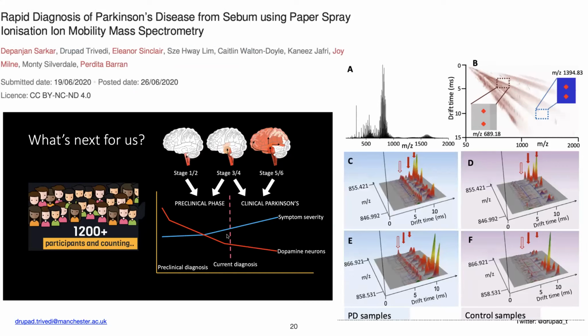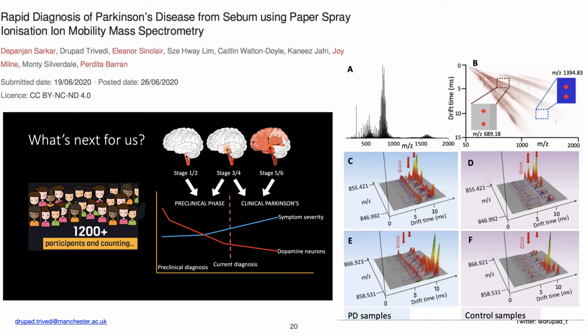So the graph you see here is currently in terms of clinical Parkinson's, between stage 3-4 and stage 5-6 is where we can detect Parkinson's. The redness in the brain shows how much damage is already done. So, 60 to 70% damage that Joy spoke about, that's stage 5 or 6. And you can see there's pretty much 20 or 30% good brain cells left. What we want to do is push that from stage 5 and 6 to stage 3 and 4, where you see the pink line, where it's just about to start. And you can detect this if you can understand what lipids are so different. Obviously, that's what the current diagnosis we are proposing can do.